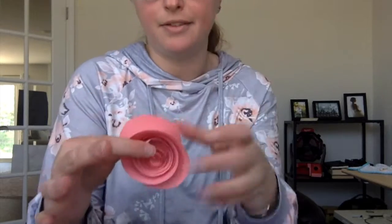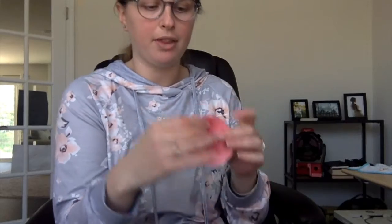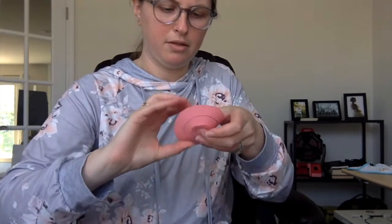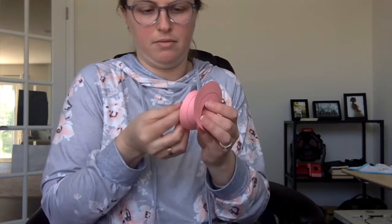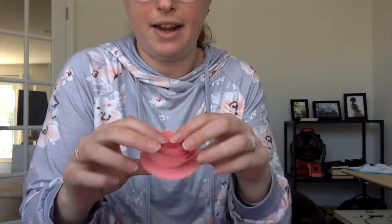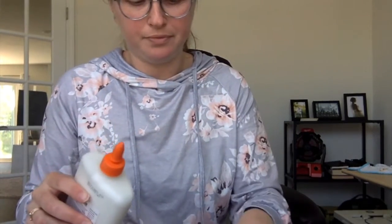So once you get to the end of the flower, now I can loosen it up a little bit. And there's this end of our spiral. That's like where the flower all holds together and stays together. So I would take some glue or tape here and attach it to the bottom of the flower. So I'm attaching those to the inside of the flower. And then if I need to glue some more areas, I can glue around. And then this will make a rose shaped flower.